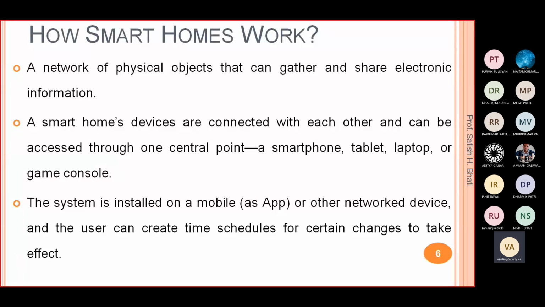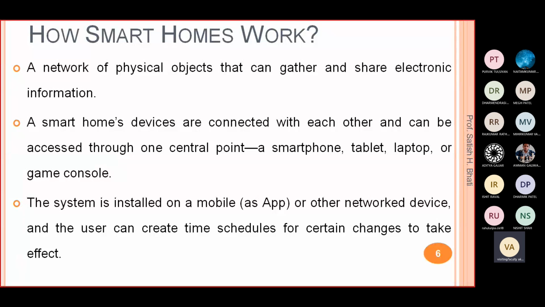But the disadvantage is that everything, every command signal, is going wirelessly, right? So your signals are in the air, in the form of signals. So there is a chance somebody can hack the home. They can perform some task, open the door, or stop the CCTV camera, right? That kind of thing can happen in a wireless system.